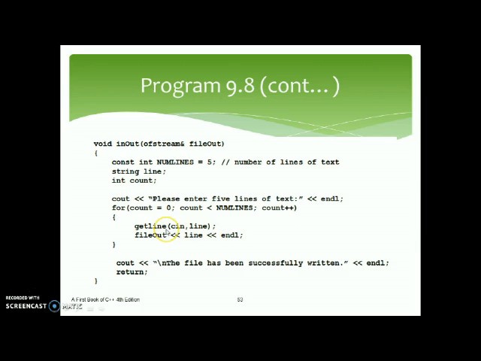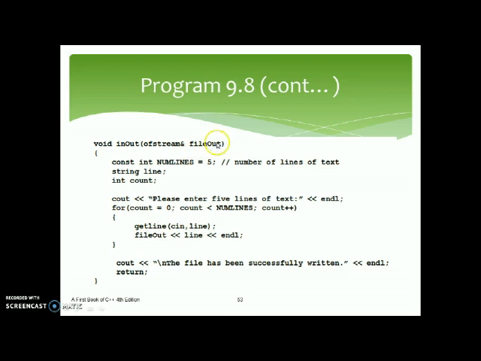The syntax is to call the method getline followed by cin, which we have been using for input, and followed by the variable name that you declared previously that represents each line of text. And then every time I get the line from the user, I want to print it out on the screen. Oh no, I'm not printing out on the screen, I'm sorry, this is printing out to the file.